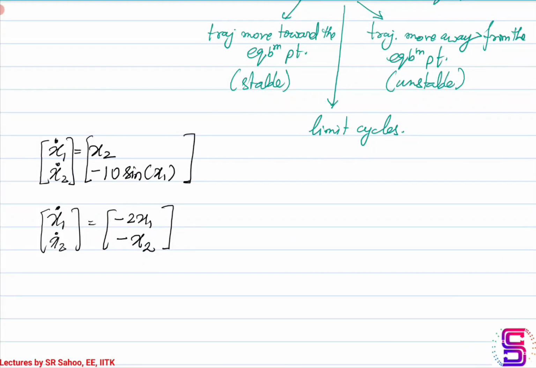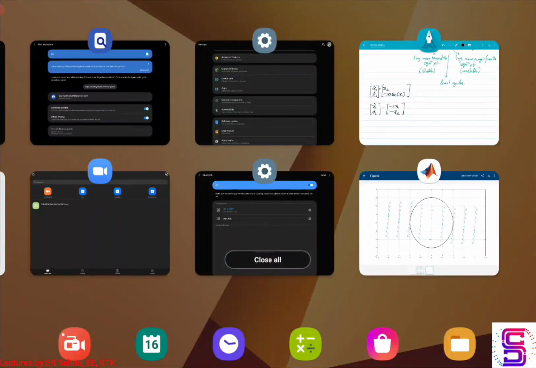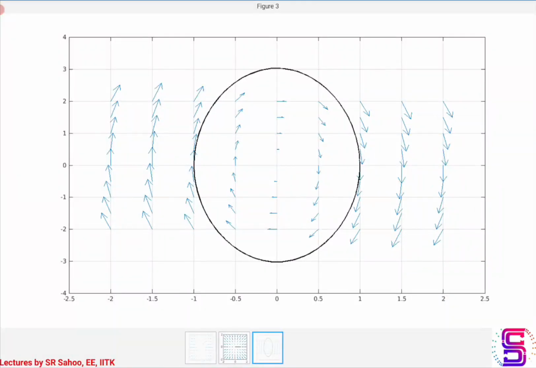Now again coming back to this particular system, x1 dot equal to x2 and x2 dot equal to -10 sin x1. If you look, we started with initial condition 1 0, and we saw that it is actually repeating. It is moving on a closed orbit. And similarly, for any initial condition you take, what you will observe is you will get a locus, or a trajectory starting at that initial condition.